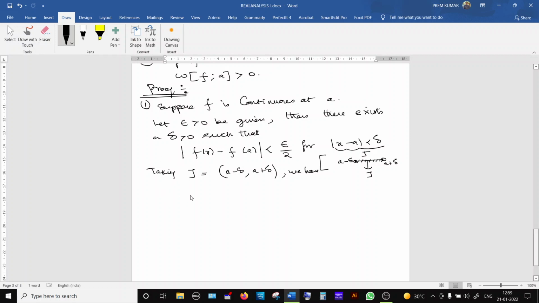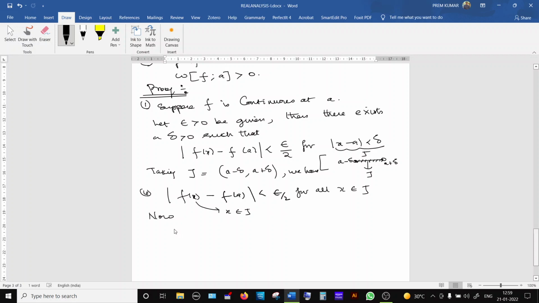We are going to rewrite this result from the definition of continuous function. It is the same thing, we are going to write it again. Instead of the interval, we are going to put simply J. This is less than epsilon by 2 for all x element of J. Both are the same, we are writing it in a different way. Now, this inequality is true whenever this x belongs to J. Now I am going to take 2 elements.